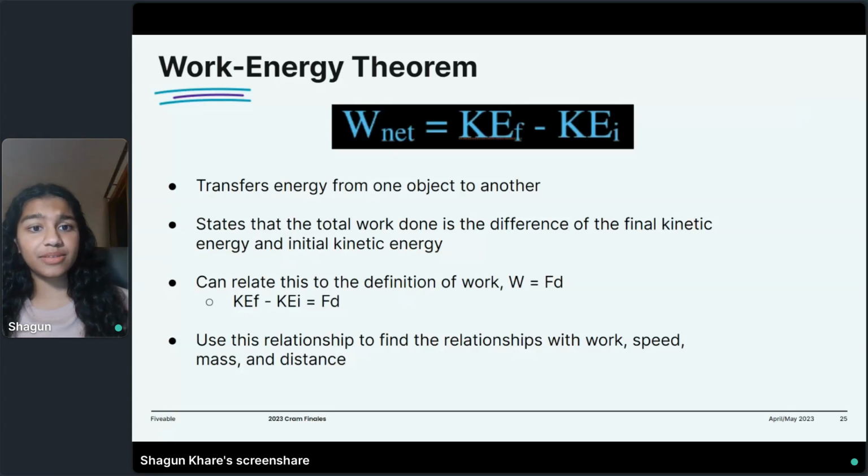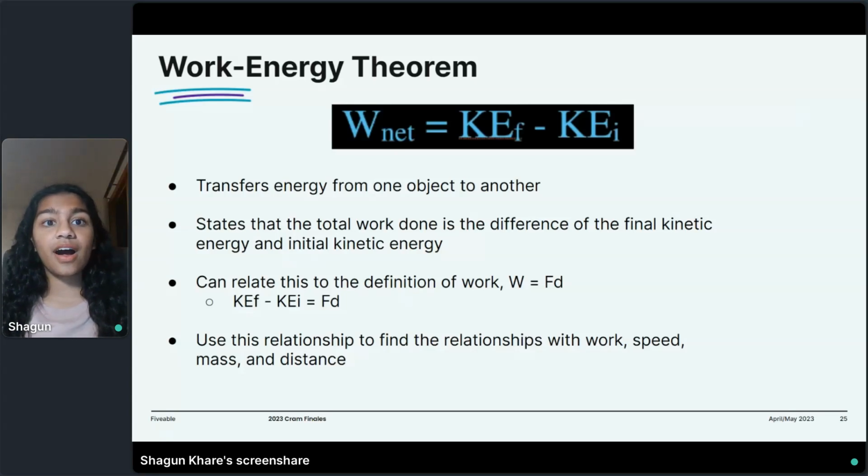The work-energy theorem basically states that, if you think back to those laws of matter, you can never destroy or create energy. You're always just transferring one energy to another, and that transfer of energy requires work. So if you're running at some speed and you move faster, that process of going faster and raising your speed requires work.